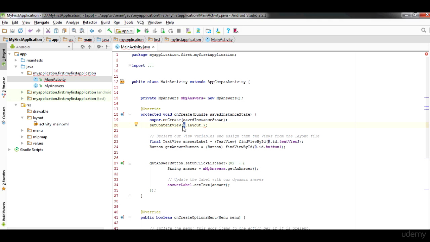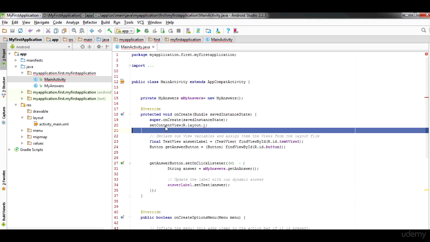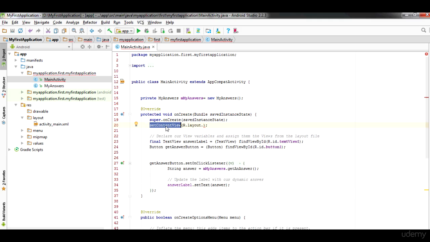Now let's understand the important line, which is line number 20, which shows how to call a method. This is the way we can call a method. As you can see, setContentView means how your app view will look. The call is to a method named setContentView. When we hover over the method setContentView, we can see that it's asking for a layout. If I put R.layout, layout is nothing but what kind of layout our main activity class will be using.